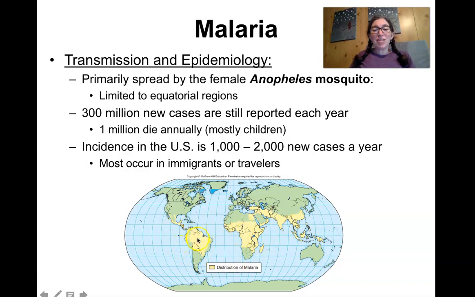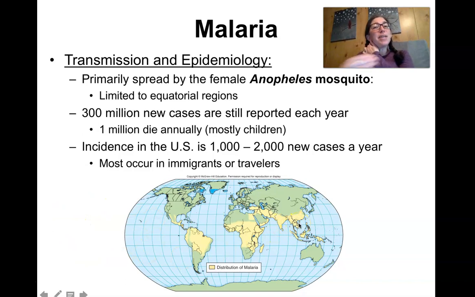These regions happen to also be in a lot of developing countries, countries with really high populations of people and high density populations, and lots of outdoors, like people's houses are made out of mud. They don't have screens and windows and closed off to mosquitoes, so they're very vulnerable to getting bit by mosquitoes. So there's approximately 300 million new cases every year of malaria and about 1 million people, and it's mostly children, that die from it. So that's a lot.